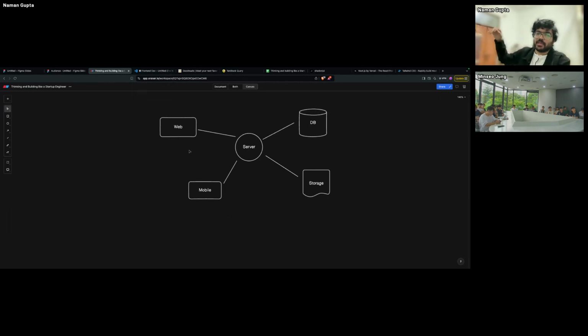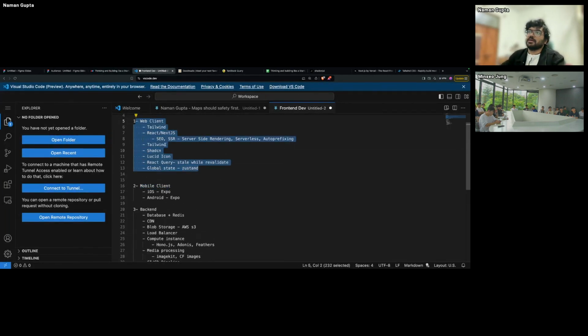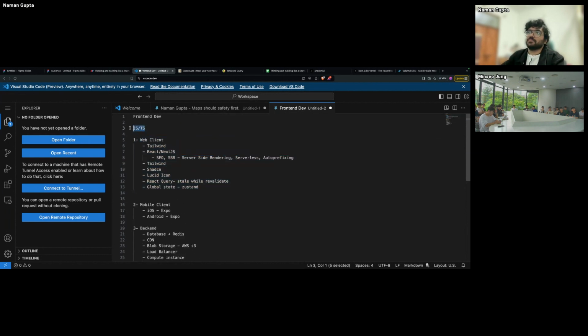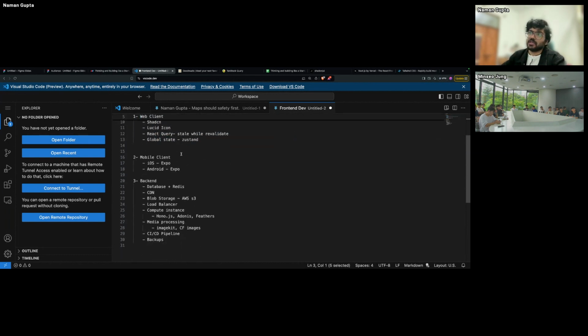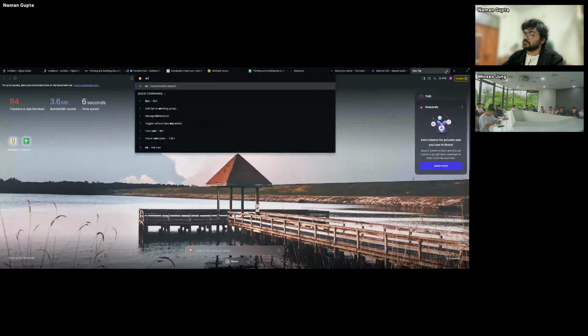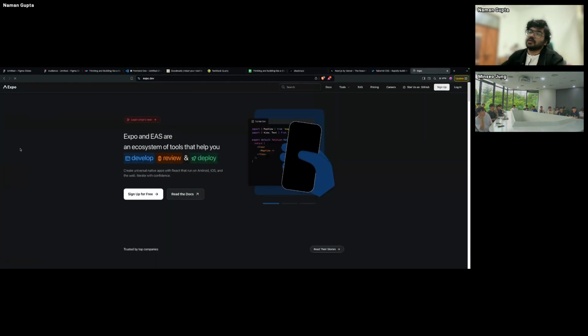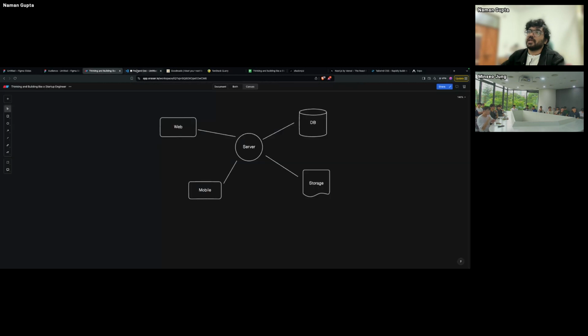Like just to build a backend, if you are learning Go or maybe Rust, that can be a bigger challenge for you. So just to keep the stack simple, we can pick the same stack based on JS and TypeScript. On the mobile side, we can pick Expo. Built on top of React Native, you can build any mobile application, and this can fulfill our needs without moving away from the JavaScript or TypeScript world.